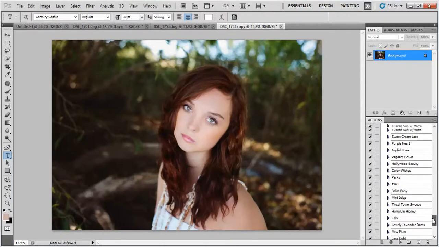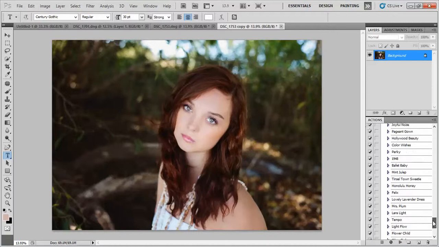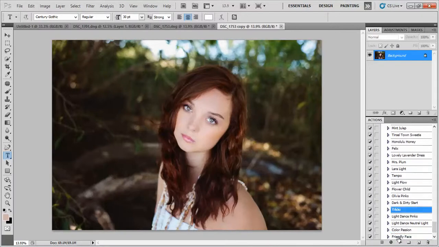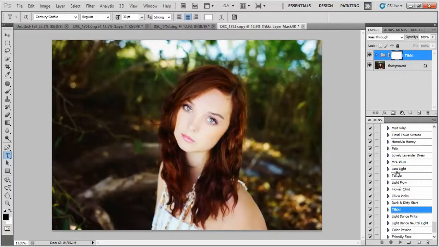So I think I'm going to go into my color tones and get Tiki. Here we go. What Tiki is going to do is add some greens for me, but it's going to add too much. I love the pop that it added, but it added a little too much pop, and I love the greens that it added, but a little too much green. I can simply grab the slider and pull the opacity down to just where I want it, but sometimes that doesn't get you right to where you want to be.